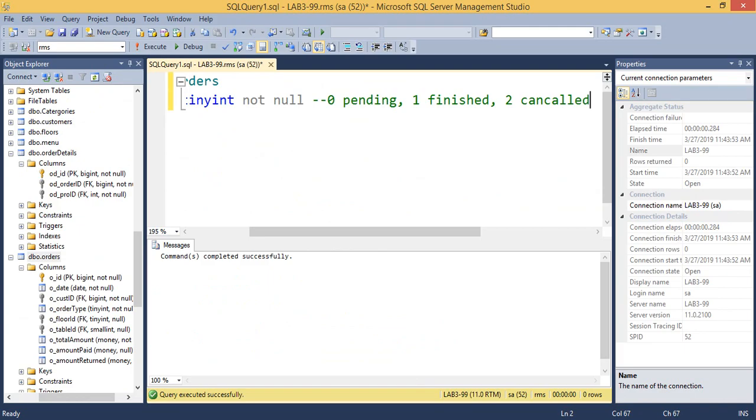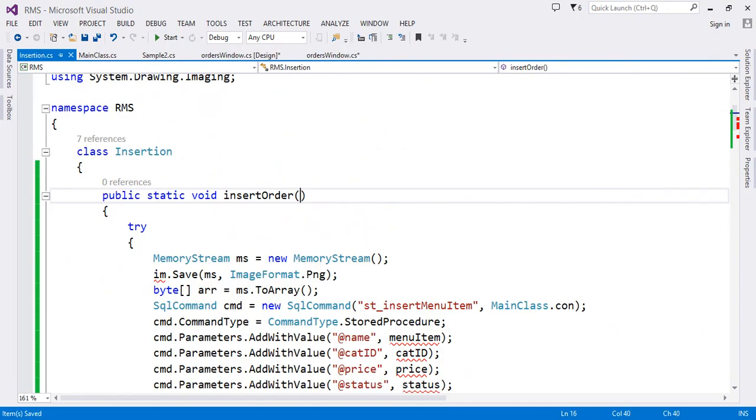So what are the parameters? First of all, the date, then customer ID, order type. The date is a date time, and then the customer ID.